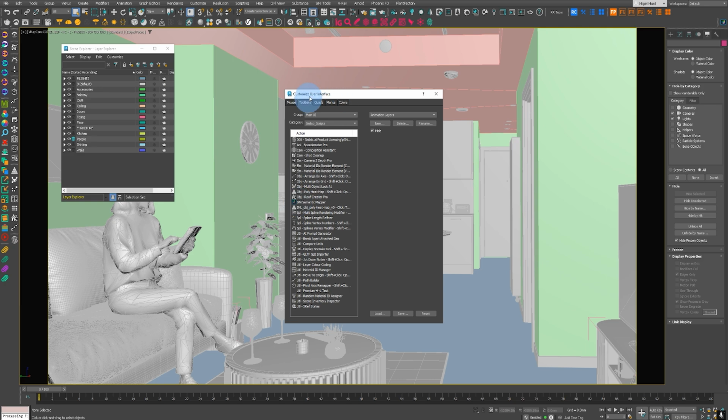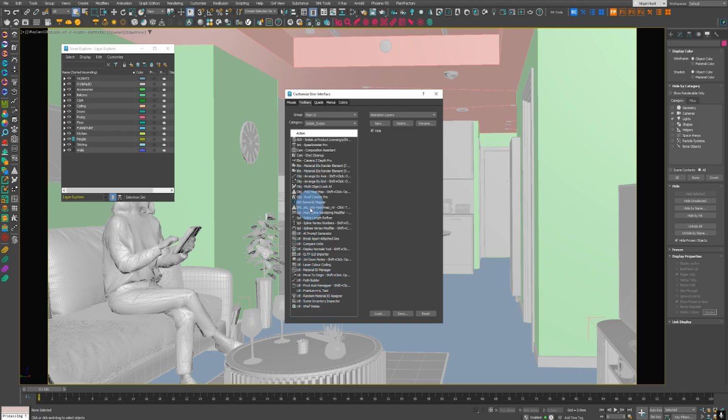You want to go to the custom user interface, and under categories you'll find the SiNi Lab scripts. So if you've downloaded a load of them, then that's great. A lot of them are free. Some of them are paid. The SiNi ones are tied to your SiNi license. So yeah, if you're using the free version of SiNi, then you can just download all the free ones and use those.